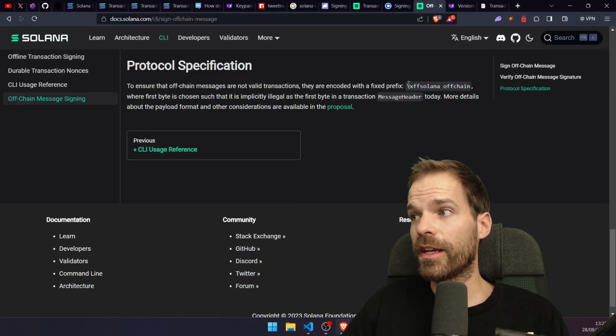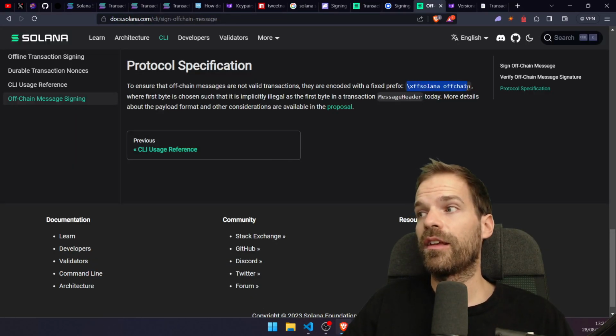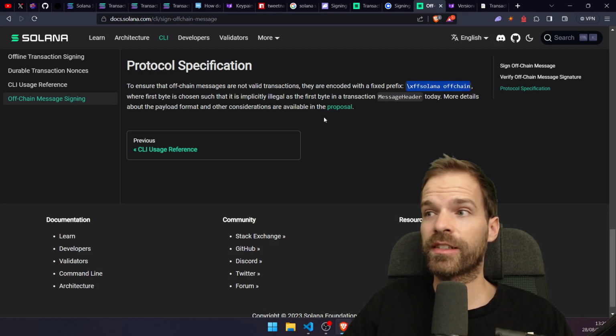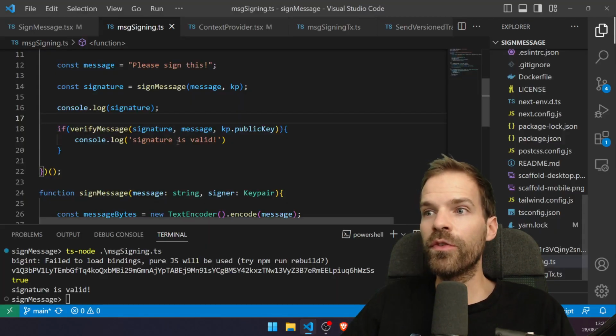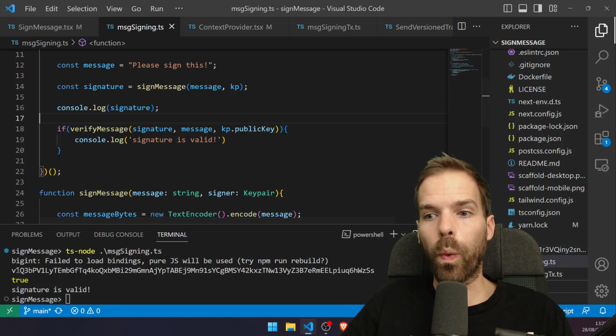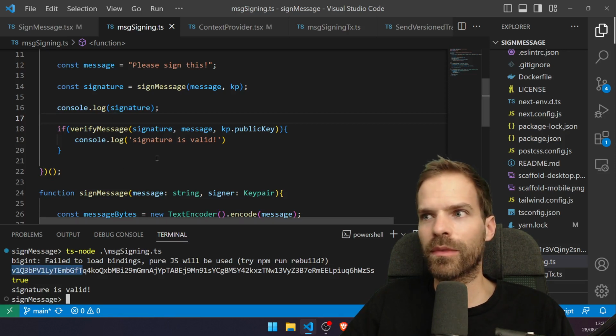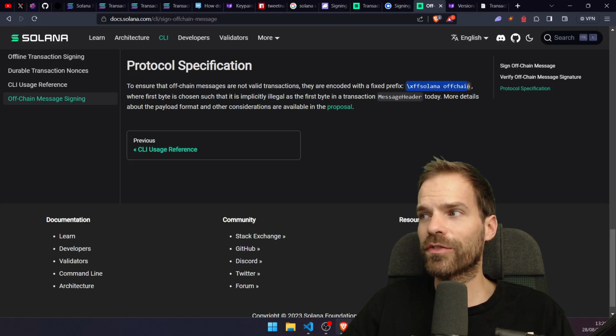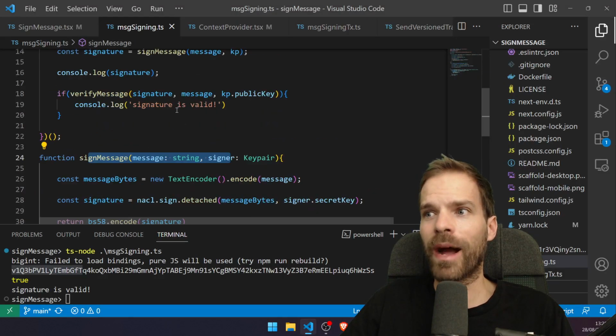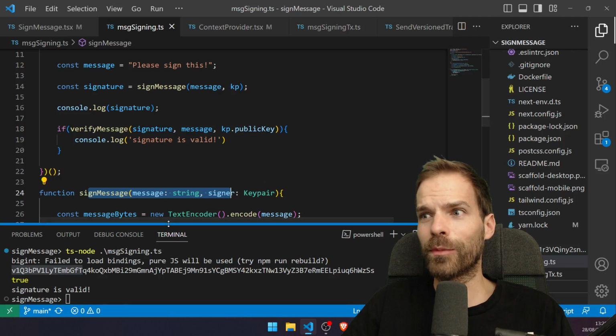Okay, so essentially, if we have this in our message as a prefix, then it should never become a valid transaction. And this thing is now confusing me so much as to why I still get the same thing, because that is the same thing as if I would not have this prefix, because I never have this prefix. There is no \xFF solana offchain prefix in my message. So I'm concerned. One more time. Happens way too many times here.